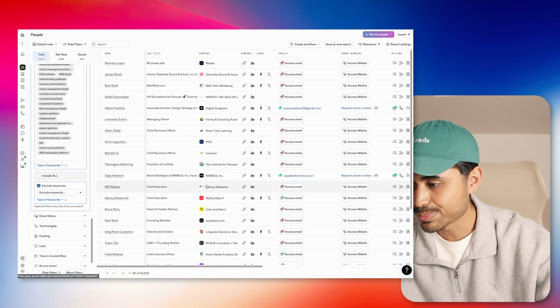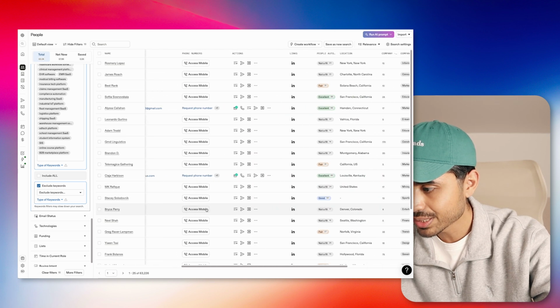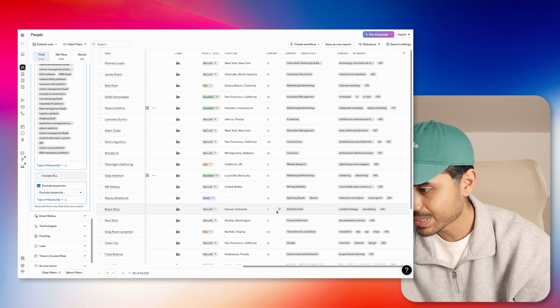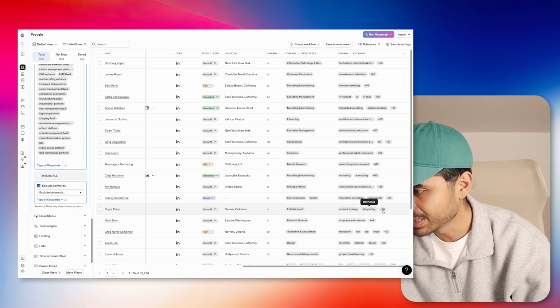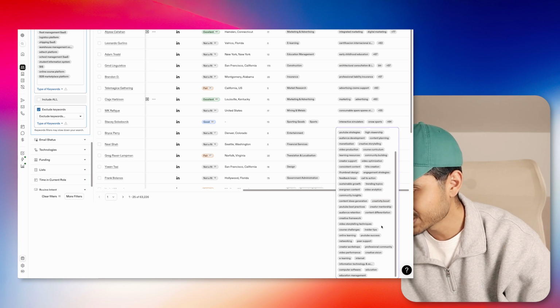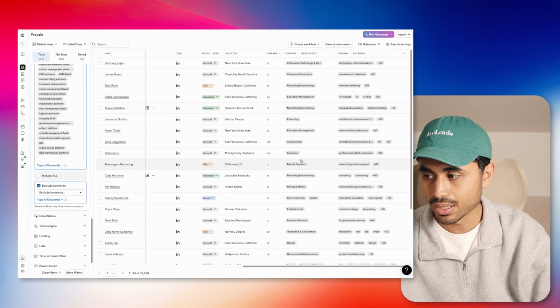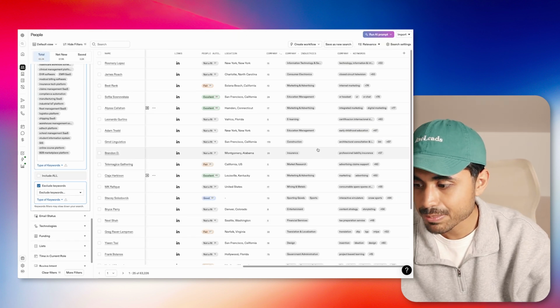We can also exclude specific keywords that we might see. So Colin and Samir, that's a YouTube channel. Let's see, they're in the entertainment space. We don't want to exclude entertainment industry companies because there are obviously SaaS companies in the entertainment space, but we might exclude one or two keywords that we see on here that are never going to be relevant. So that might be what you do.